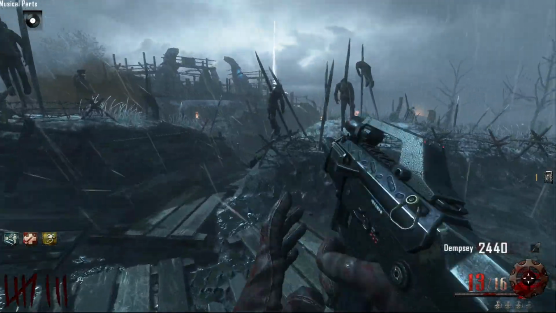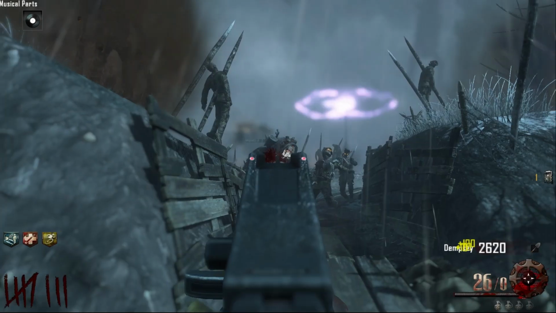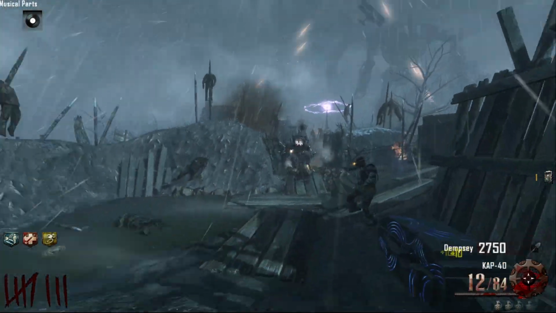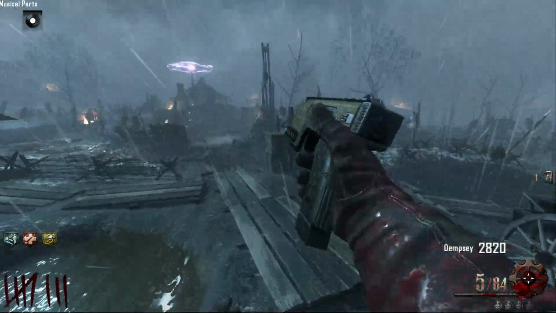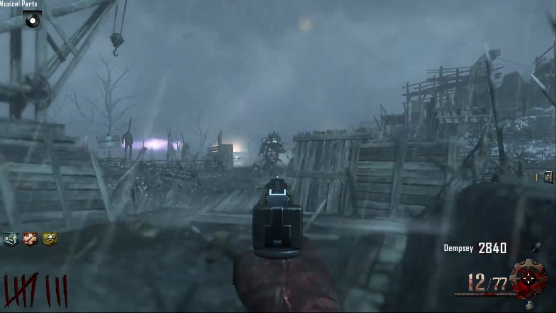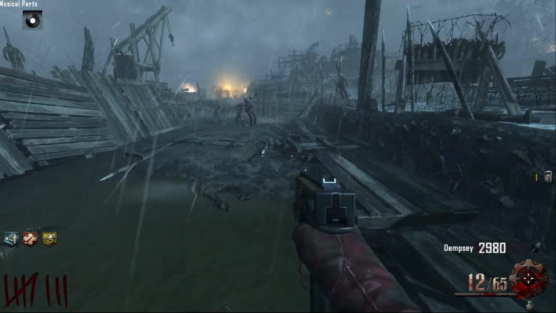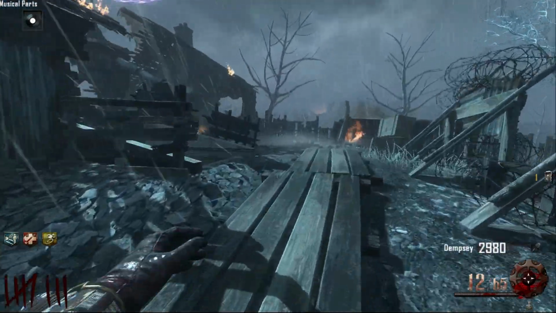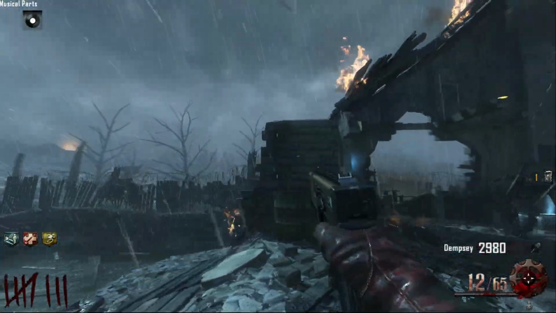Okay, it looks like it's hurting him. If we can kill this guy, not with ease, but relatively easy. Oh no. Oh god, okay, we need ammo pretty bad. Yeah, I like the nades. Oh, we got him with the Cap 40. Okay. Panzer fodder, bro. He is weak.